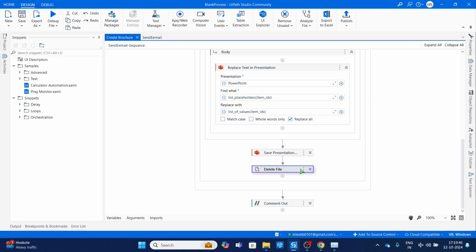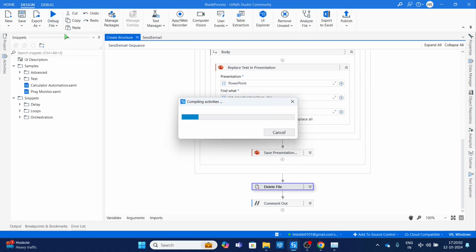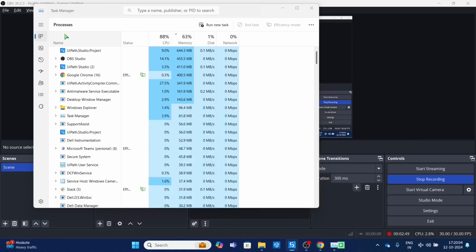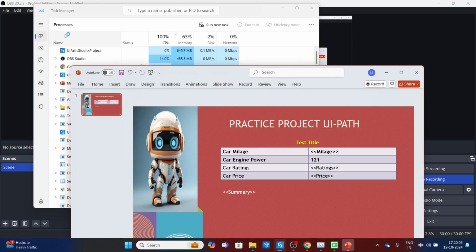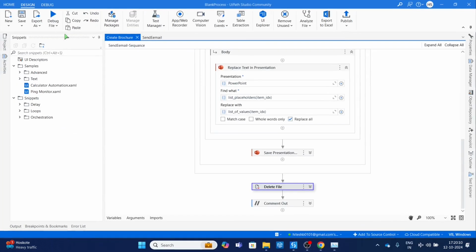Or maybe just use this Delete File outside the PPT scope, because if it is outside the scope, it means the file is not in use. Let's try this time. Yes, so always use Delete File outside of the scope.